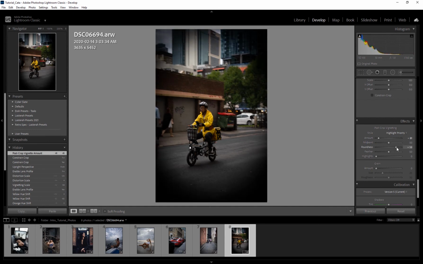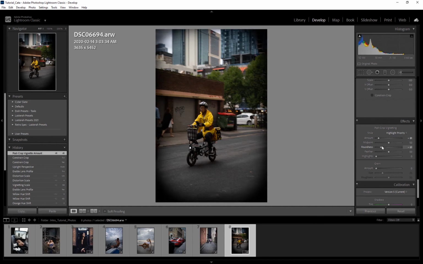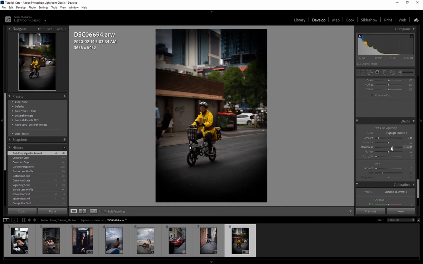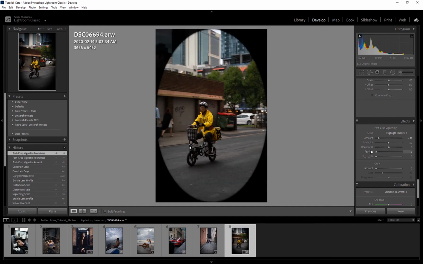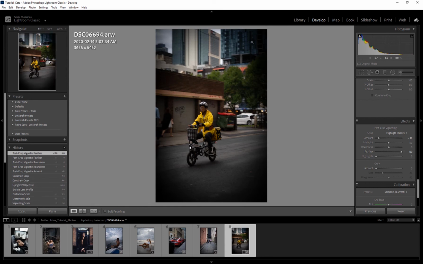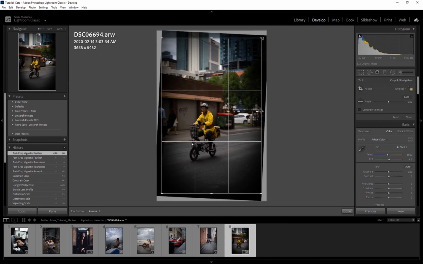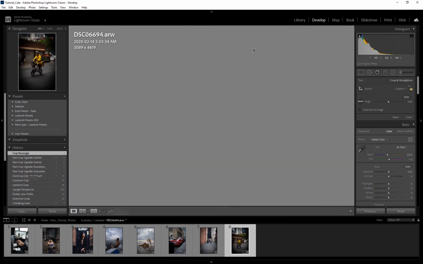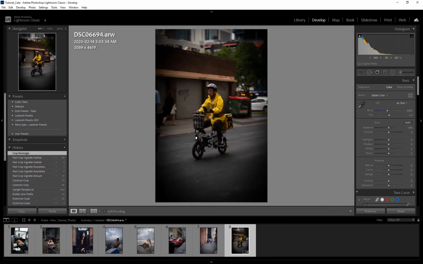We can also adjust our roundness if we want something that's more of a square or a rectangle fitting our frame, or something that's more circular in the middle. And we can also adjust our feather if we would like it to be like a hard circle. I don't know, maybe you're designing a picture frame or something, or if you want something very, very feathered out where it's kind of just highlighting the middle of your frame here. And actually, I'll just go like this so you can kind of see how it's actually affecting. That's a little bit better, because this is probably what you'll be seeing once you crop your photo, where you want the vignette to be highlighting your subject.